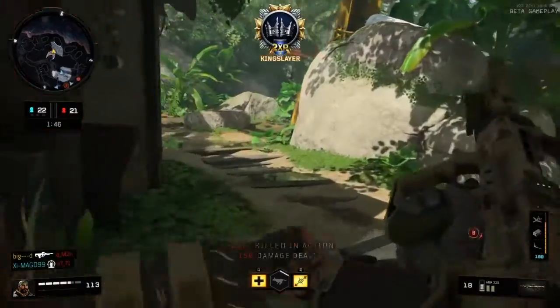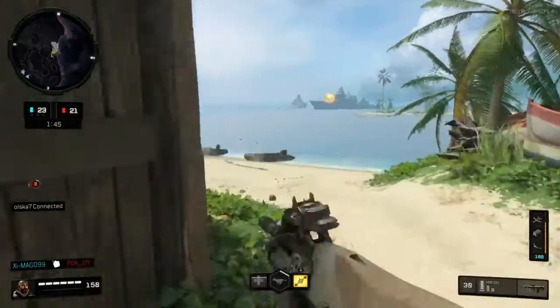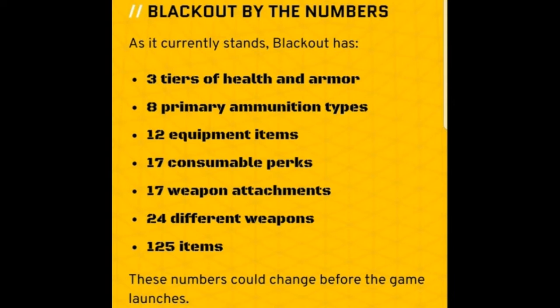Now, let's talk about another thing that Game Informer has given us a breakdown of, and that is the fact that when you jump out of that plane and you are that specialist, this is exactly what you will have when you land in the map. You're going to have 3 tiers of health and armor, 8 primary ammunition types, 12 equipment types, 17 consumable perks, 17 weapon attachments, 24 different weapons, 125 items in total.